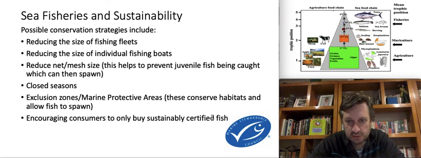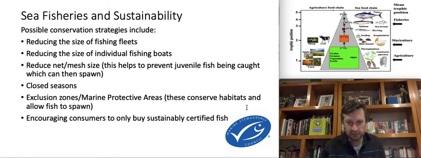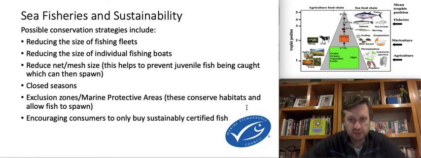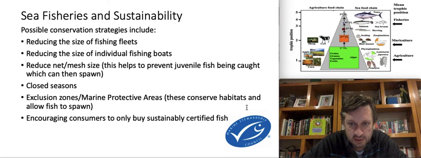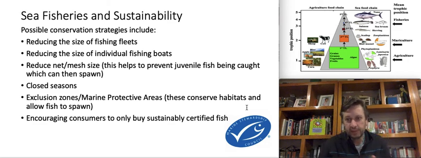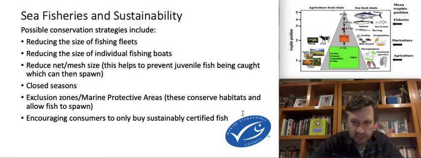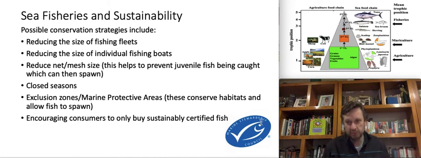This doesn't seem to exist in Mexico where I am at the moment, but there's an organisation called the Marine Stewardship Council, or the MSC. It was set up in Britain in the 90s, I believe, and they basically put this blue tick mark on fish that they recognise as coming from sustainable sources or sustainable fisheries.